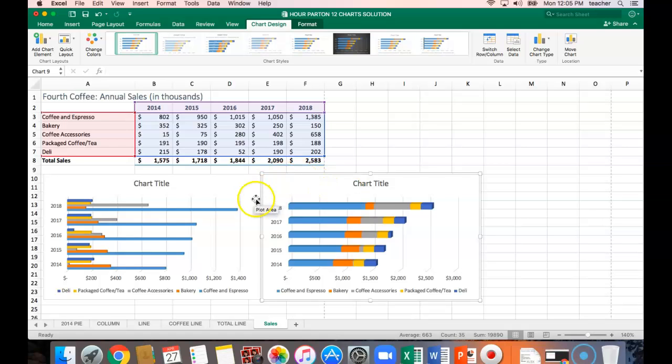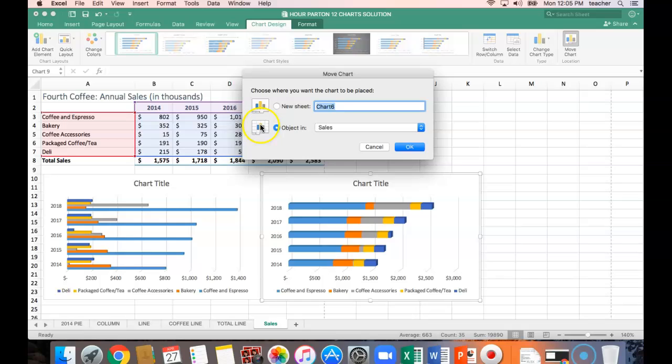We want to move each one of these to their own page. So we're going to click on the stacked bar, and we are going to go up here to Chart Design, Move Chart, New Sheet, and this one is going to be stacked bar, and say okay.